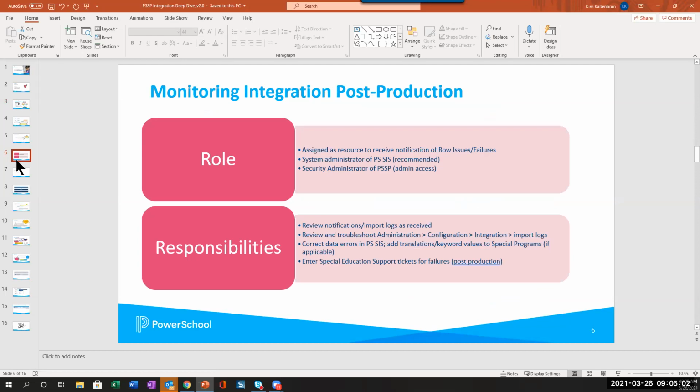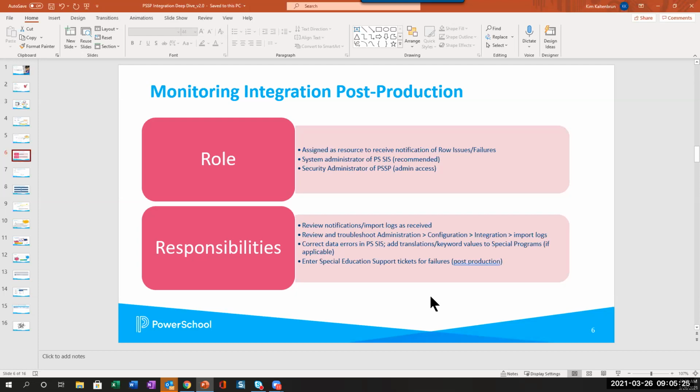So take that, if you're with me and you're not the PowerSchool SIS admin, you want to make sure and share that information with them. If they don't want to come to one of these sessions, then you can take the message back. There'll also be some recordings and of course all the handouts, because they need to be aware of some of this information that we're sharing today.